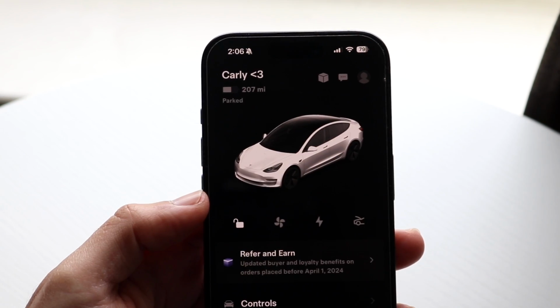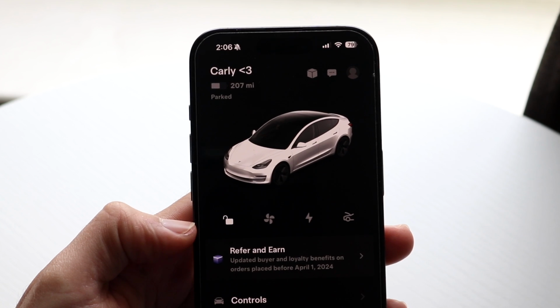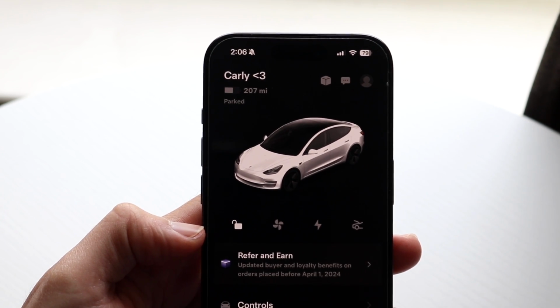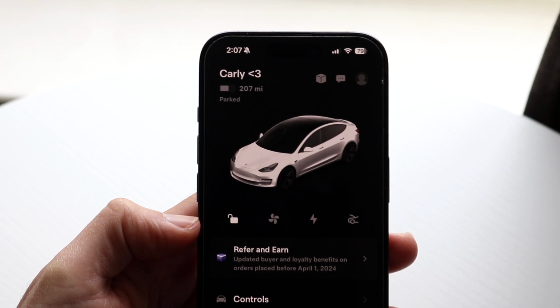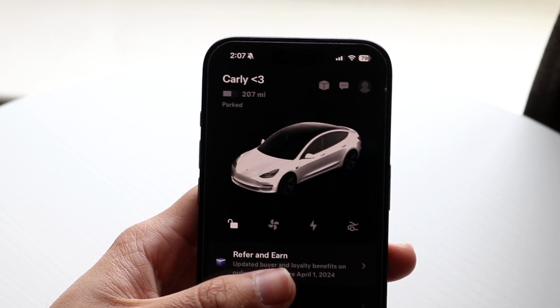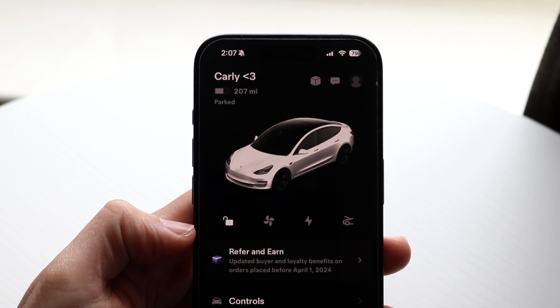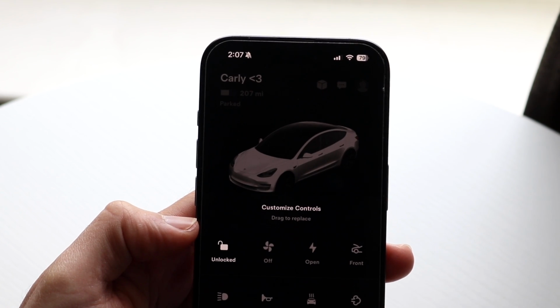So it's a very quick thing. If you want to access your quick settings, you can just do that within your account for your Tesla. Now there are 4 different icons here, which are actually customizable. For one, you have these little lock buttons and things like that: a lock button, the climate controls, the little Supercharger charging icon, and the front trunk. These are customizable. If you want to, you can hold down on a specific one like this, and drag to change it out.